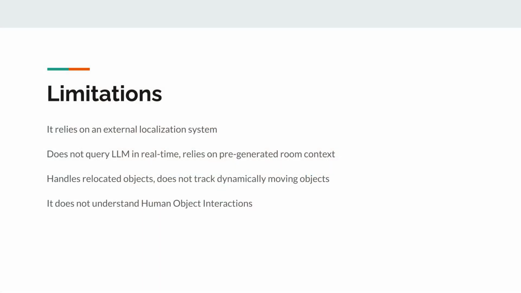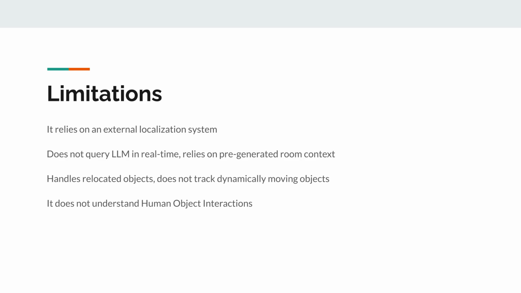Here are some of the limitations that are pretty much made clear in the paper. First, it's a mapping system and requires the robot to already have a robust external localization pipeline running in parallel. So if the robot drifts, the map breaks. Secondly, it relies on pre-generated scene context. What I mean by that is it doesn't query an LLM during operation.